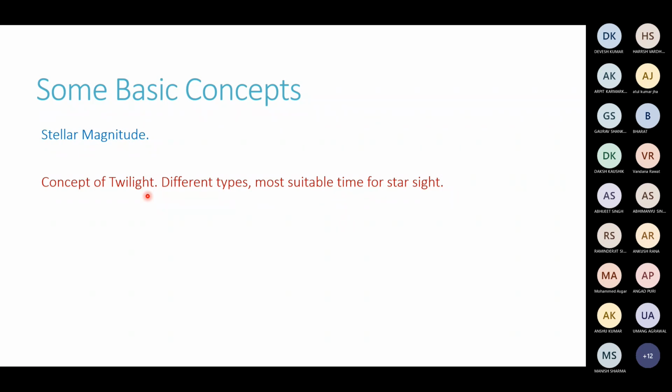The horizon may not be visible to us. Planets and stars are visible to us during the nighttime, but at that time the horizon is not visible to us. So we have a particular span of time in the morning and evening which is used for taking a star sight, and that is known as the twilight time. We have to be familiar with the different types of twilight, and out of them, which is the most suitable time for taking a star sight.